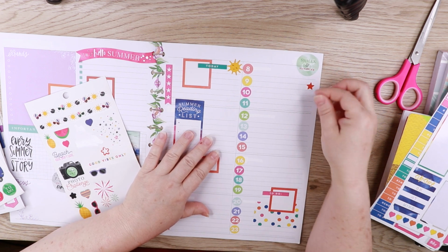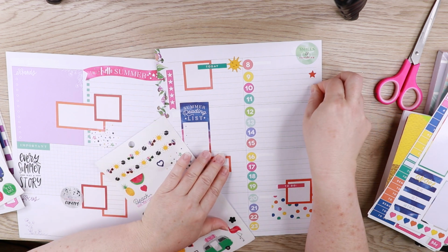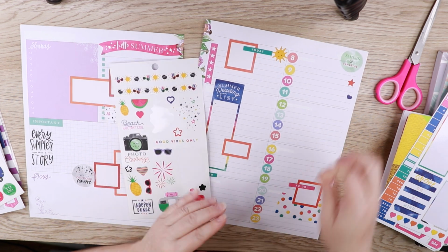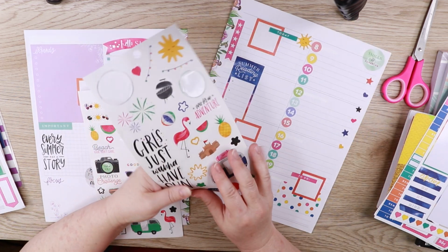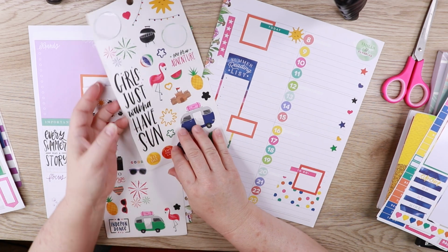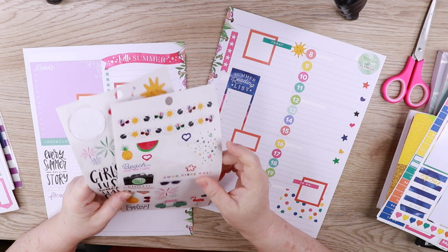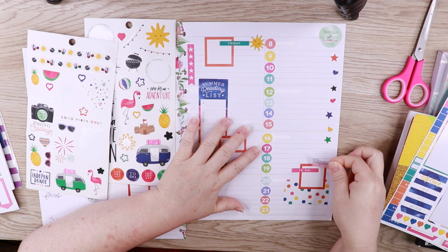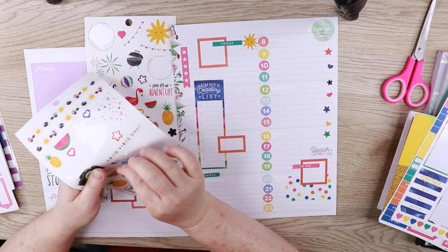So I'm going to make some stars kind of come down here. Stars and maybe hearts. Because it gets super plain over here on my timeline. So I like some fun decoration over here. Okay, we'll do one more and then I'll have to put something over here. Something here. What can it be? Can it be a flamingo? Beach hair, don't care. Yeah, maybe. I will not be having beach hair this summer. And we'll do some sunglasses.